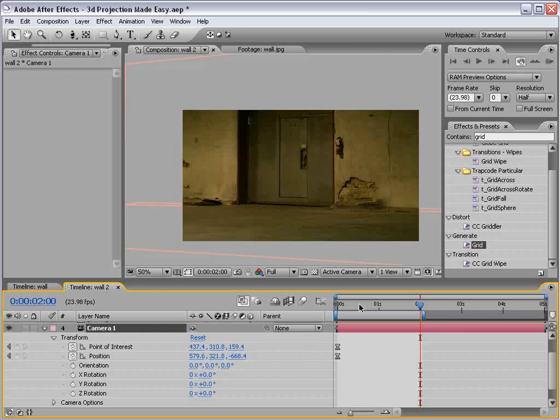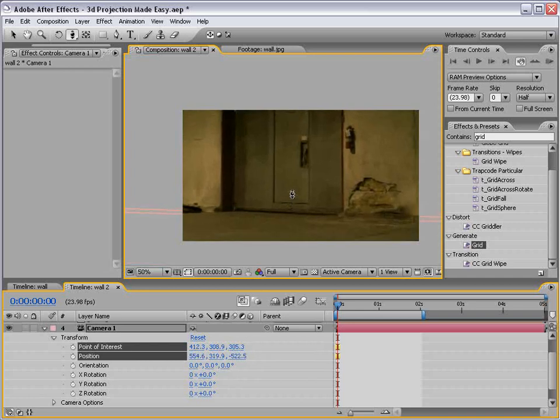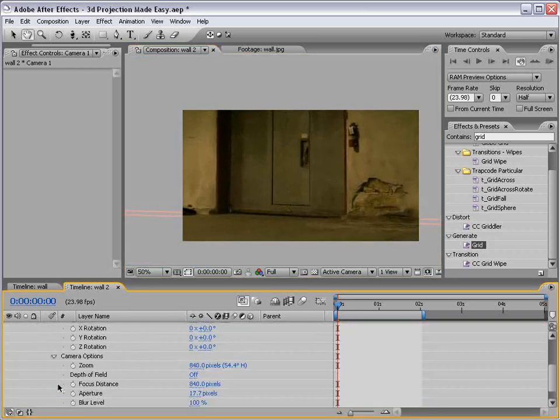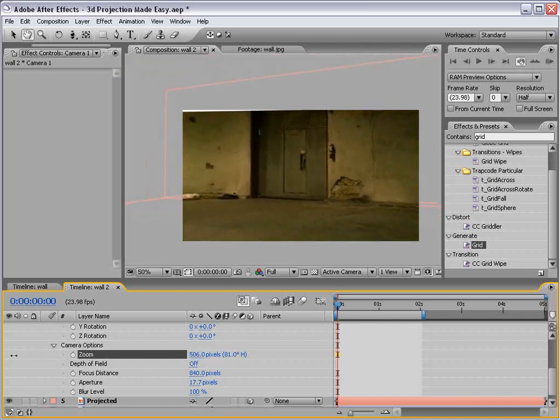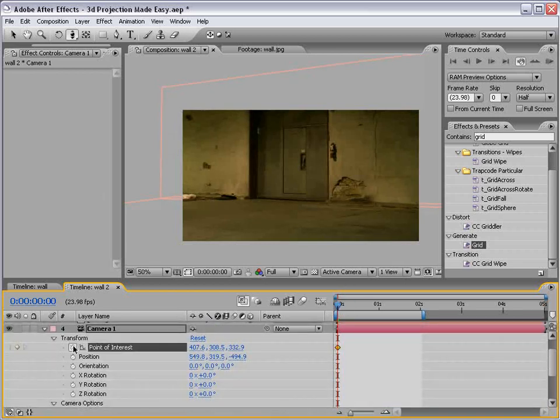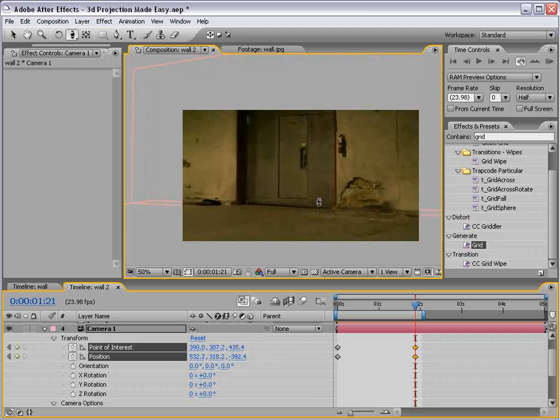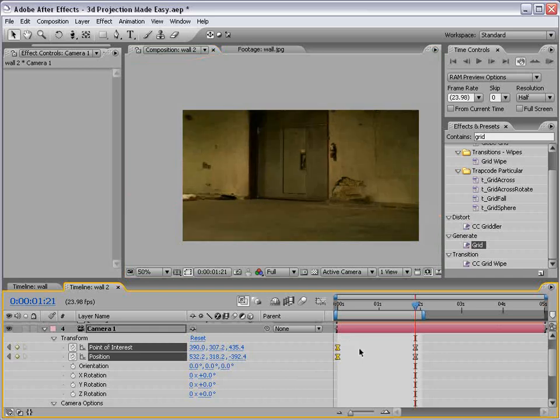So, to create more of a dynamic angle or camera movement, what we can do is move the camera forward, then zoom the camera out. You got to be careful because you will reveal parts of the image that you don't want to reveal. And then if we go and set the keyframe for the point of interest and the position, move forward, the background will take longer to get to our face, but the foreground will seem to kind of go by pretty quickly. And let's preview that, and hopefully that is the case.